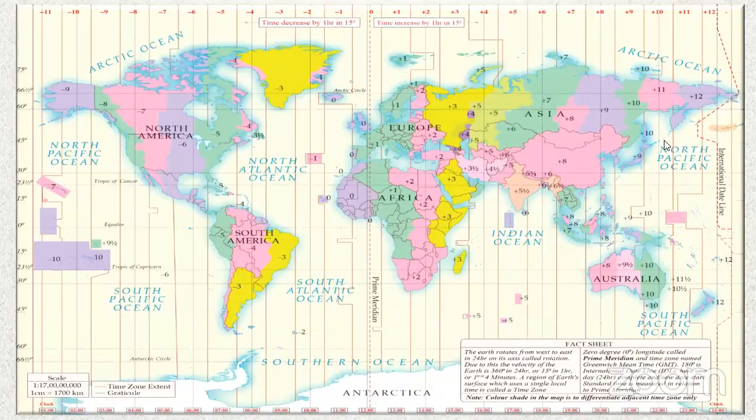See, this is the map I have shown here. From our atlas, you can see there are lots of vertical lines given. They are not longitudinal lines, they are time zone lines. One broken line, you can see, is called the prime meridian. At the end, on the right hand side, you see 12 plus is given, the international date line. If you are moving from the prime meridian to the right side, time is increasing. And if you are moving to the west side, time is minus, reducing.